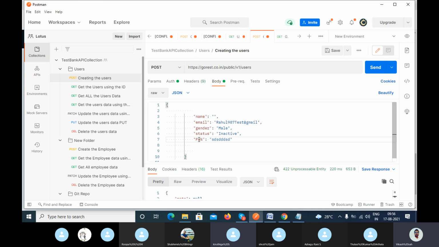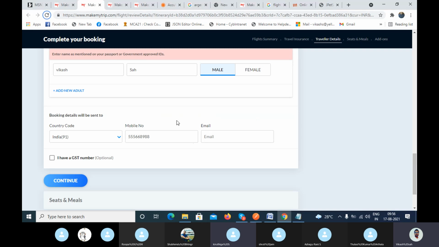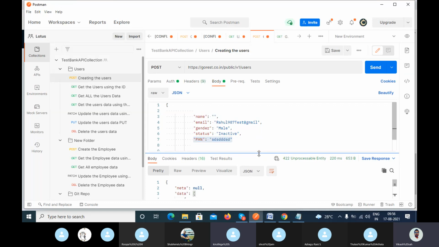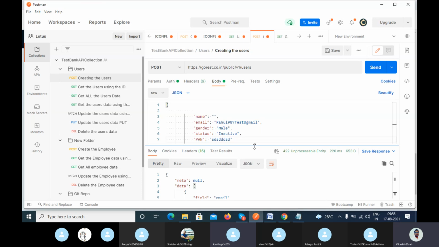If I'm passing anything that is not part of your requirement, the developer has not added it in the JSON schema, so it is not mapped. In the UI also it does not get mapped, because the mapping does not happen for this particular field. So you might be able to create the data, but it is not a serious issue. And if the developer has set the validation, then you will get the error message that the JSON schema is not defined for the field.